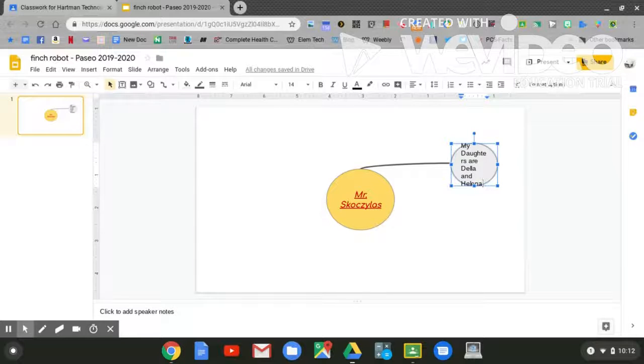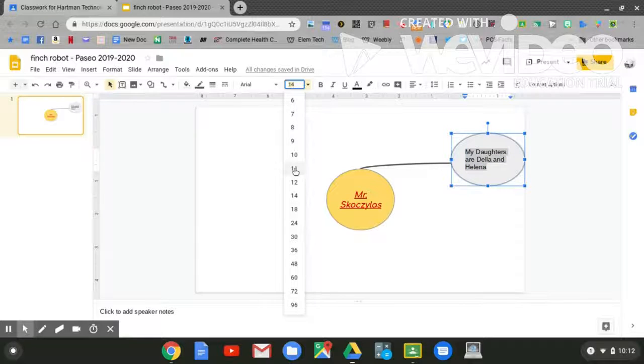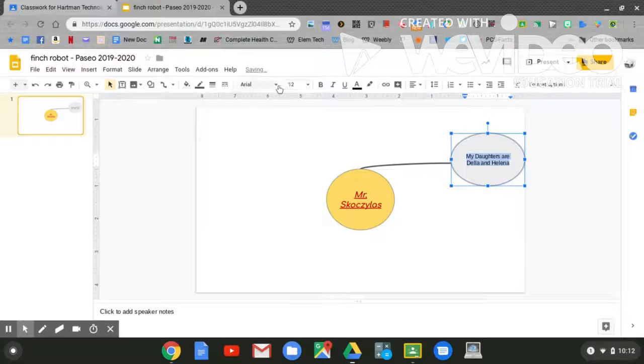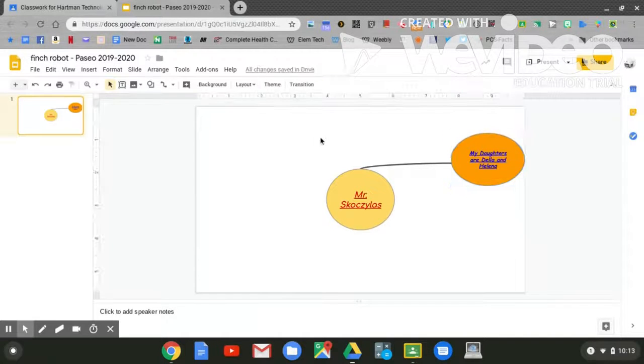You can see that that text is really, really big compared to the bubble. I can make my bubble bigger by pulling at the dots and making it bigger. I can highlight the text, make my text smaller or larger, center it, change the font, change the bold, italicized, or underlined, change the color of the text, and also change the color of the bubble. Now I want to go around and make 7 more descriptions about me.